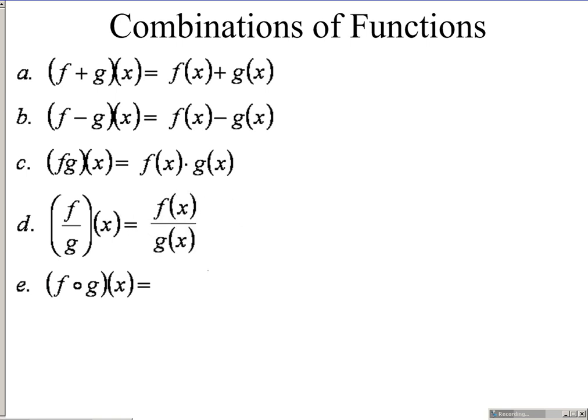So I think you can see on the right side, it's going to be very clear what we're going to do. Sometimes if it's written the way it is on the left and you don't take the time to rewrite it, it's not going to necessarily be so clear to you as far as what you need to do. F composed with g of x is f of g of x. So again, I encourage you to rewrite each expression as it is on the right before you worry about evaluating anything in the homework problems.